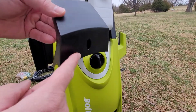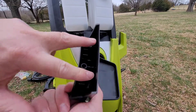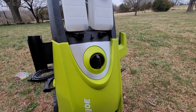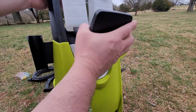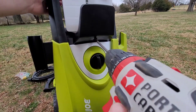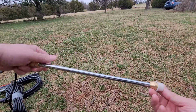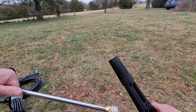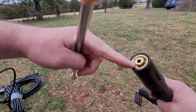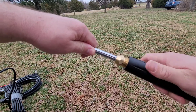Now we are going to install the hose holder. It just slides into these two spots and goes underneath the bottles, then we use our last small screw to tie that in. Next, we are going to attach the spray wand to the trigger gun, but first we take off the cap. It just goes inside there — there is a washer inside — and we stick it on and start spinning to create a watertight seal.